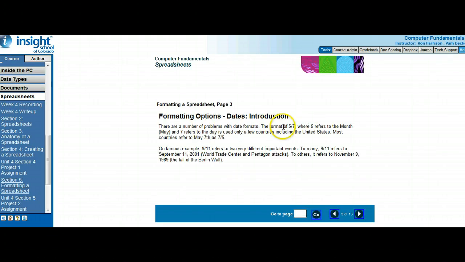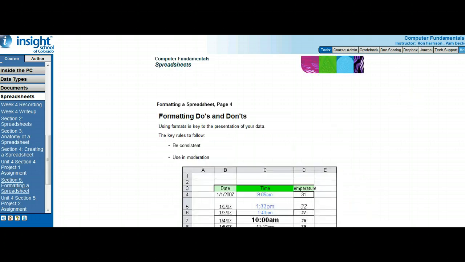So one of the formatting options is the date. Like 5/7, that would refer to month 5 and then the 7th day, right? May, so it'll be May 7th, that's 7/5. There's also like 9/11. On 9/11, there's two important events in the world. 9/11 could be September 11th when the World Trade Center was bombed, but also it could be November 9th, which would be 11/9. That's another way that that date could show up, which was when the fall of the Berlin Wall. So you need to be careful on your formatting dates to make sure that people know what they mean.